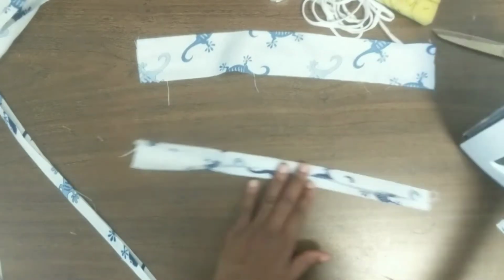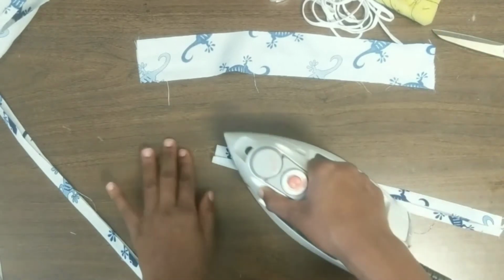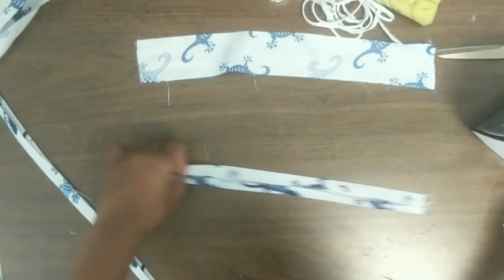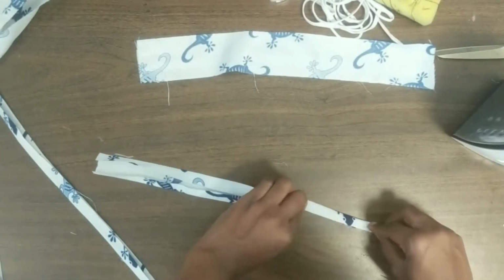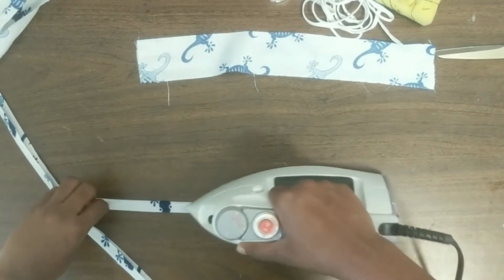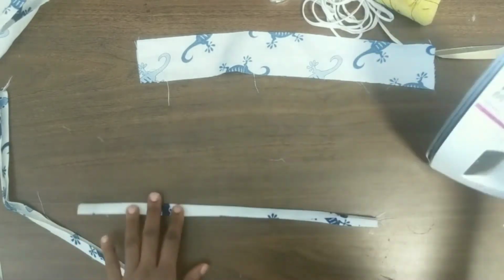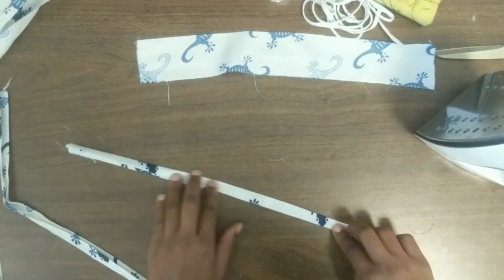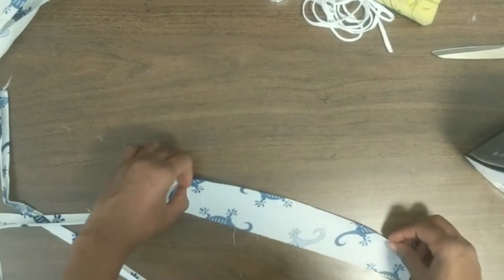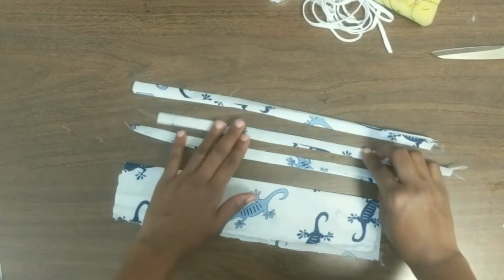So you iron it like this and then you fold it one more time and iron it again. So it's along this edge that you're going to sew so that you can secure the braid. Yeah, my hands were already hurting. My fingers were burning. So I used the 3rd piece as well. And now you have your 3 strands for your braid.